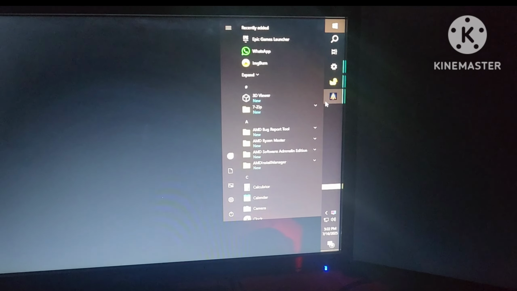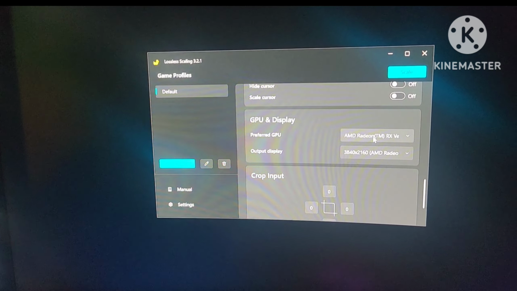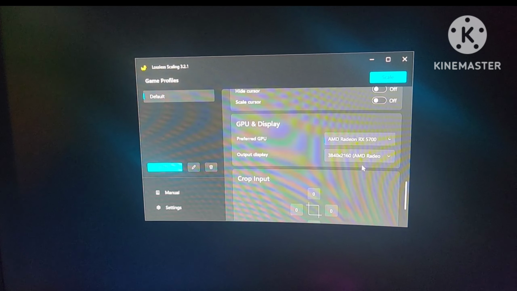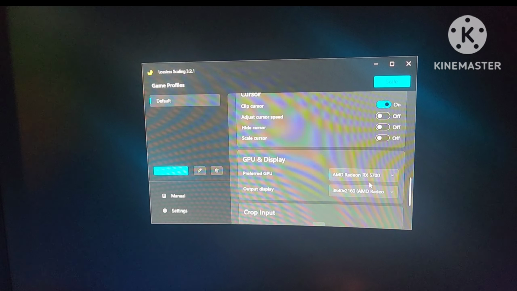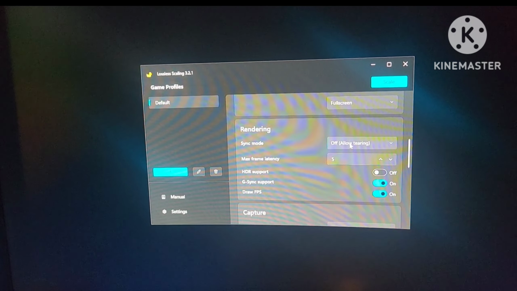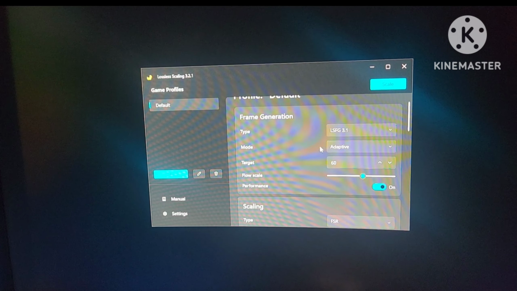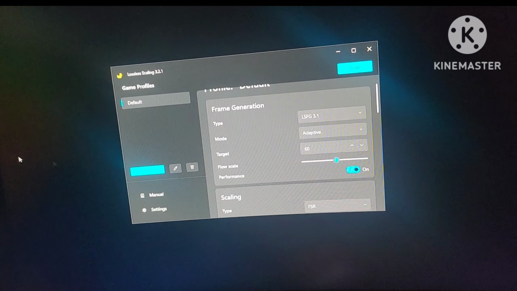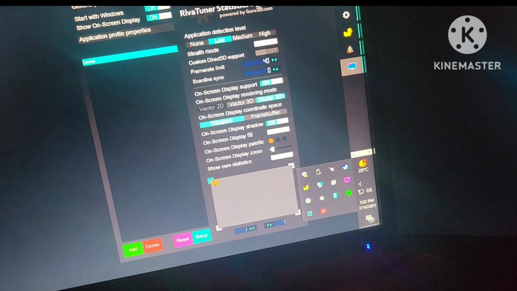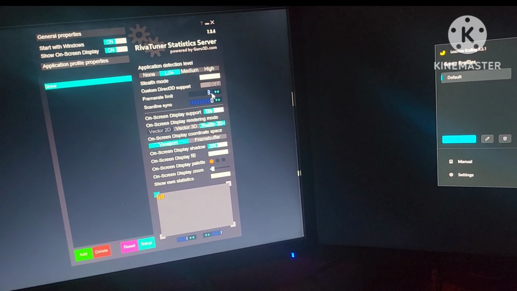But then we just go here to Lossless Scaling. Instead of using the Vega little GPU, we use the RX 5700. And then also we go here to the Rivatuner, cap it to 30 FPS.